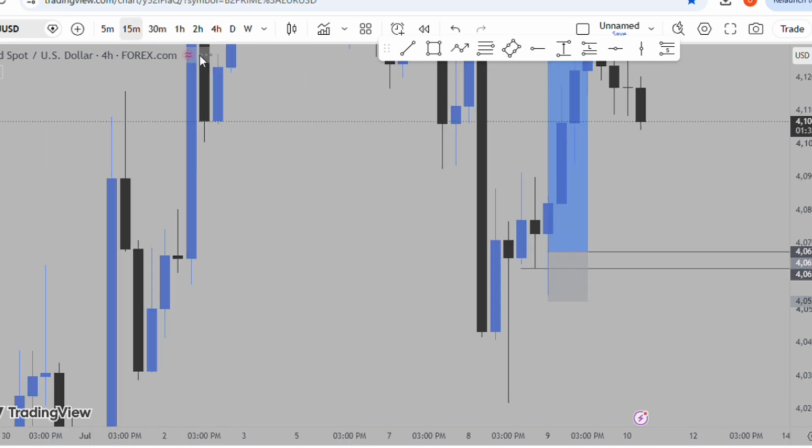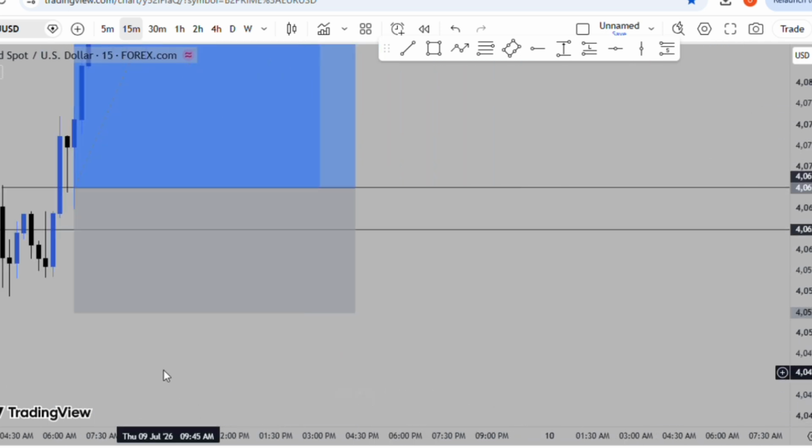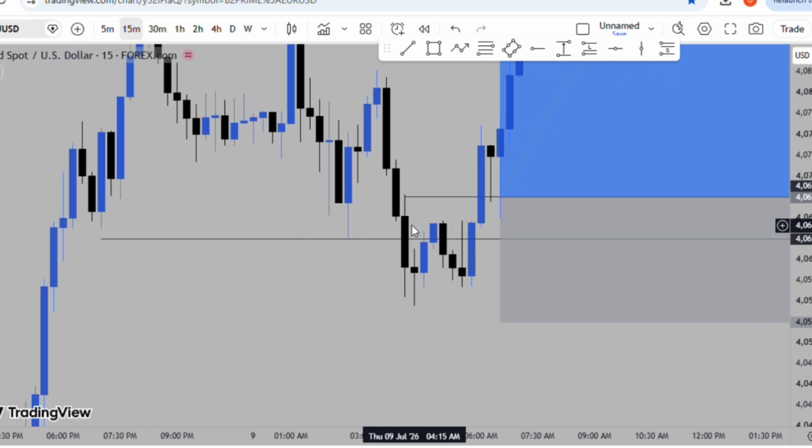So now we go down to our 15-minute time frame and we wait. This was the low, and this was the candlestick that caused that particular sweep. Then we mark out the high of that candlestick. The high of that candlestick is going to serve as our model 1 if there was a break above it and a closure. That would be a valid model 1. But if there's no break above it and no closure, that is not a valid confirmation. It's not a valid model 1. You leave it, we leave it for next time.